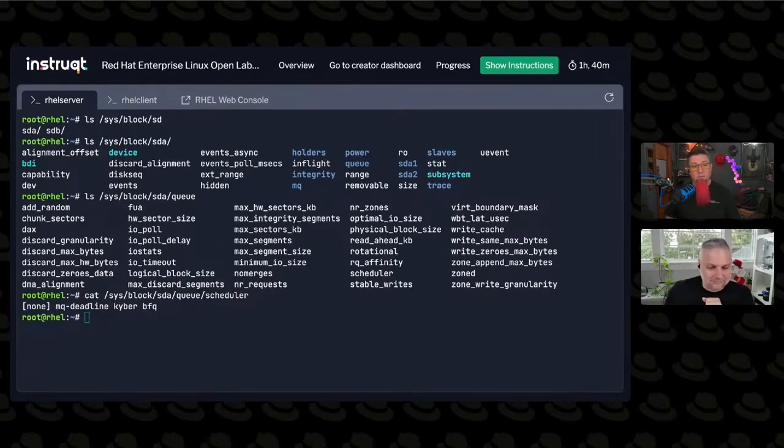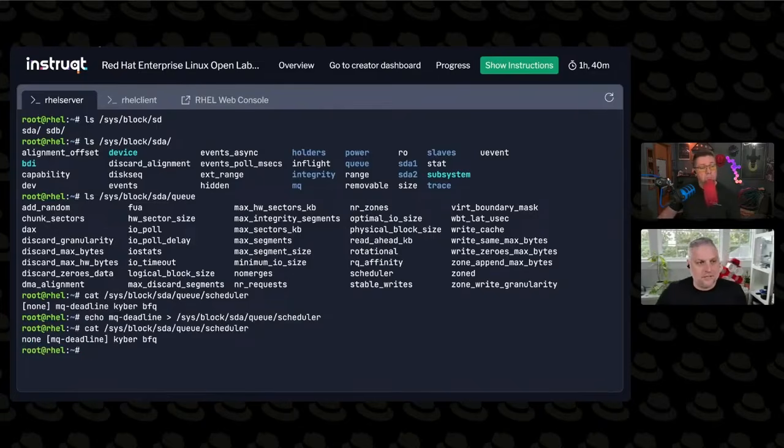None is selected. We'll talk about which ones you select and why ones get selected by default as we get into the deeper dive. But none means we're not doing any disk I/O scheduling. mq-deadline is another really popular one to use. And so if I wanted to switch this disk to use mq-deadline, I would just echo mq-deadline into that file.